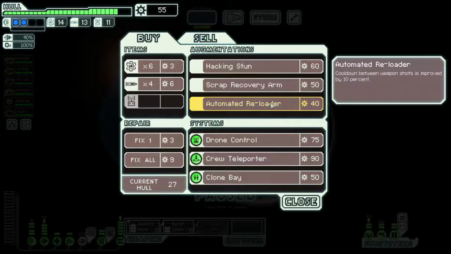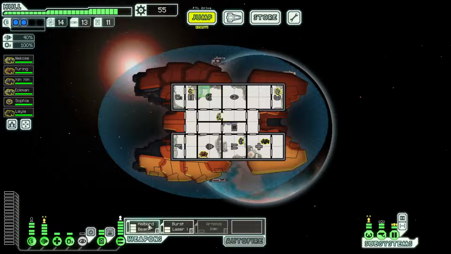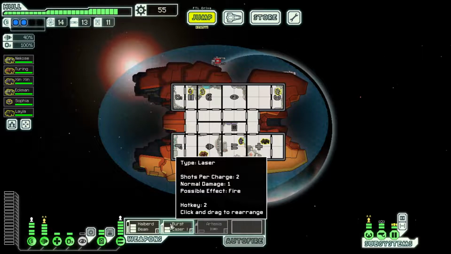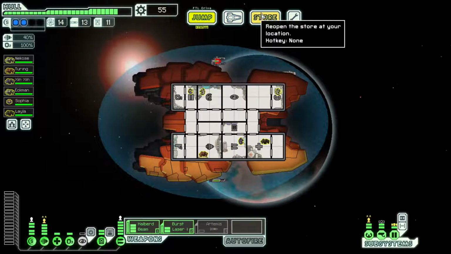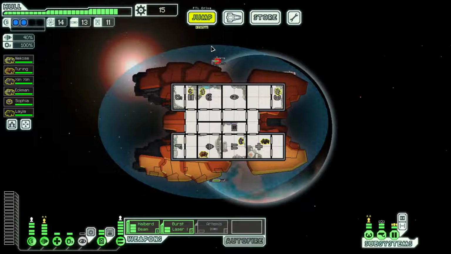Automated reloader is one of those things that's nice to pick up, but it takes 1.7 off our halberd beam. But does that really, in the great scheme of things, help us that much? 1.1 off of our burst laser. I don't think it really helps us that much. But you know what? I'm gonna buy it. Why not? C'est la vie.